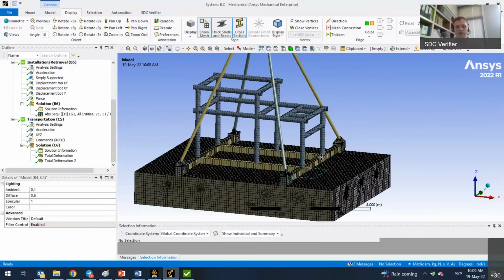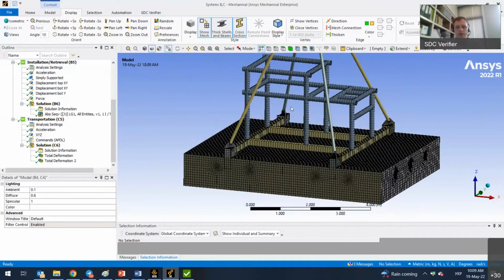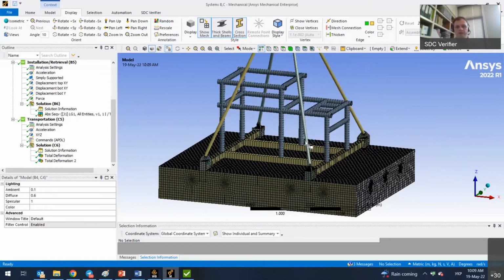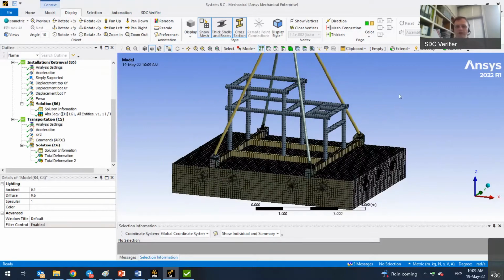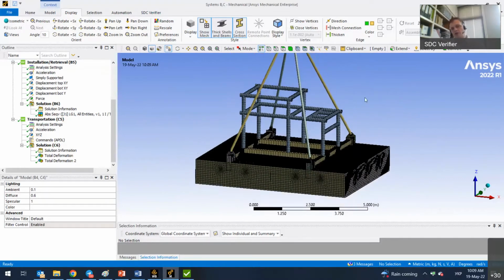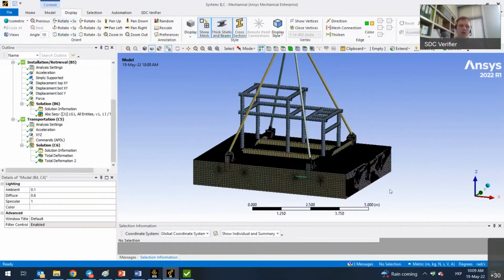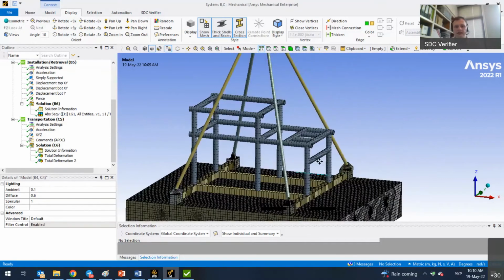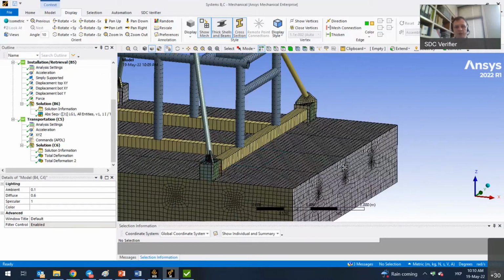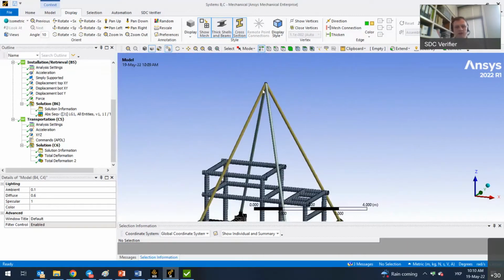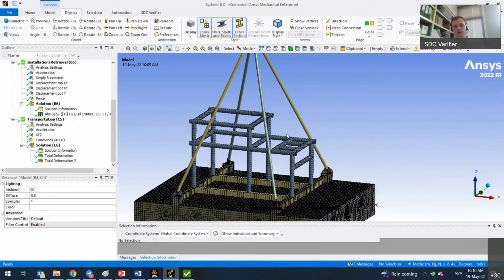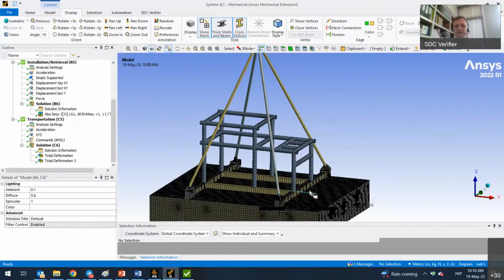As we see, our model in its operational condition is basically a plate foundation and a lattice structure on top, but this structure has to be installed into a seabed, or it has to be lifted and mounted somewhere for operation. So for these cases, we have a lifting case. Our model has some pad eyes and connection points, and with the ropes it is lifted and installed in some place.